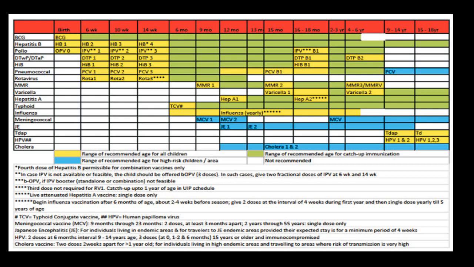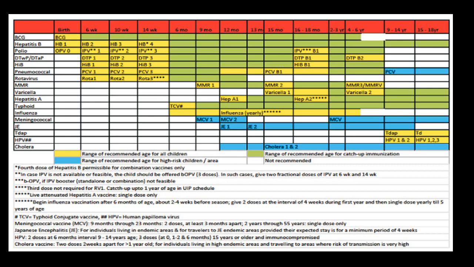And apart from this, another special vaccine is the Japanese encephalitis vaccine, which is to be taken in high-risk areas, or if you're traveling to a high-risk area, and it can be given any time after 1 year of age. But again, this you can discuss with your pediatrician, and at your liberty you take. These are optional vaccines, it's not a must. And other special vaccines like rabies and cholera, of course, are given in special circumstances, and it has to be discussed with your pediatrician. So this is the IAP Immunization Schedule, wherein all the necessary vaccines are included.